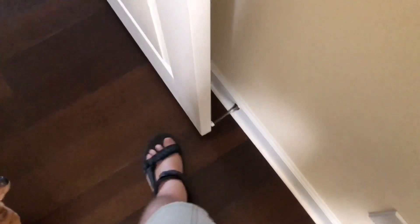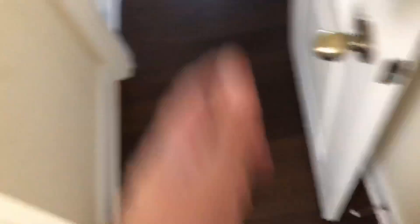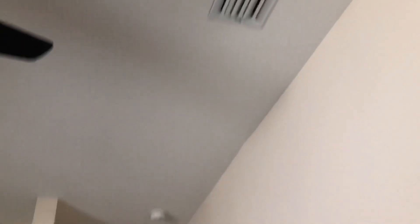This door is the only one that doesn't hang right — it self-closes, probably just not quite plumb. Might be able to put in a shim or something. Not that we'll ever use this room — I may just buy a door stop to keep it open. This is like the third guest room, I can't imagine it getting much use. I'll probably just keep the door shut anyway to help with the AC, maybe just shut off that vent.